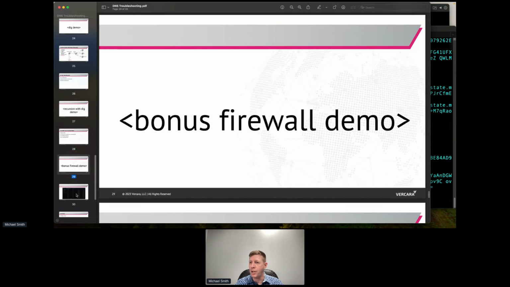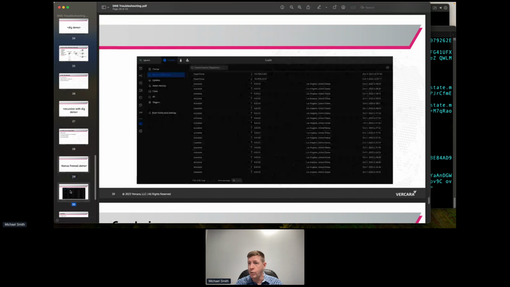Bonus firewall demo. I'm not going to do the full thing here. I'm going to show you where I was broken. So this is actually a slice from my firewall at home, and it's the logs. You can actually see here Sluicebox, which is my home computer, was going to 8.8.8.8, and it was querying against stuff in the .ru top level domain, and my firewall actually blocked it all out.